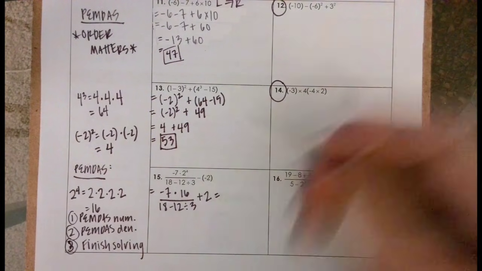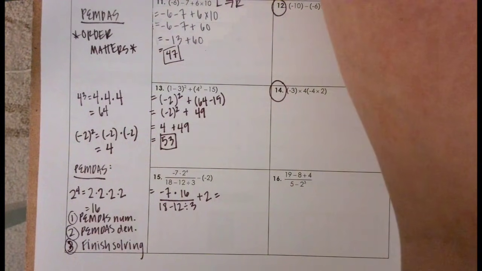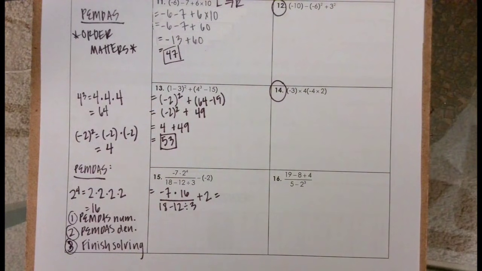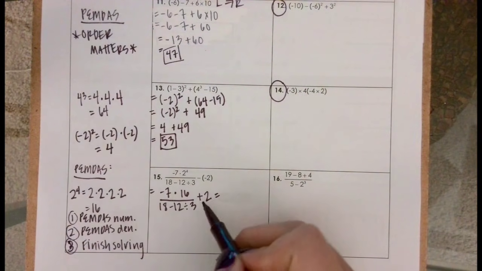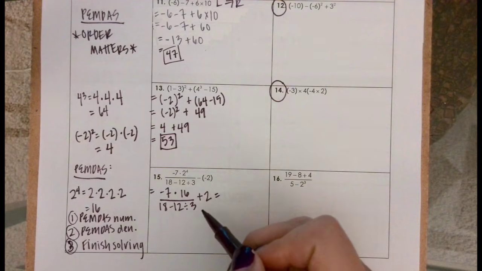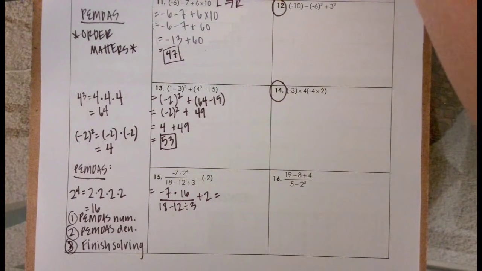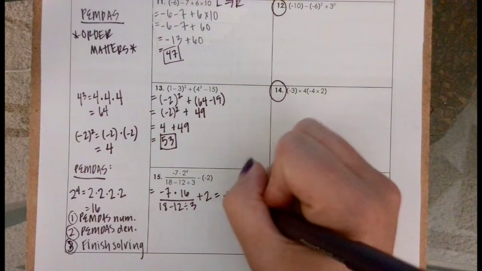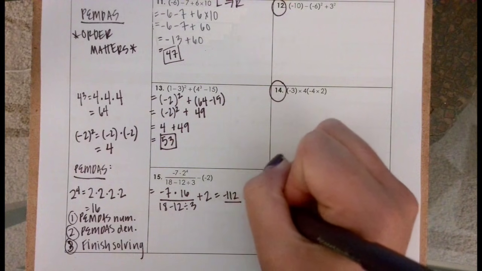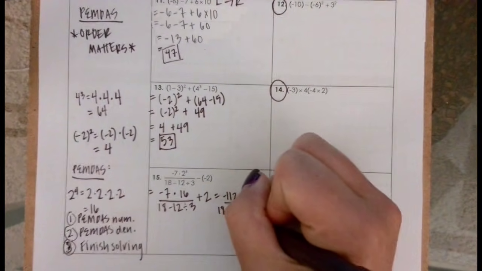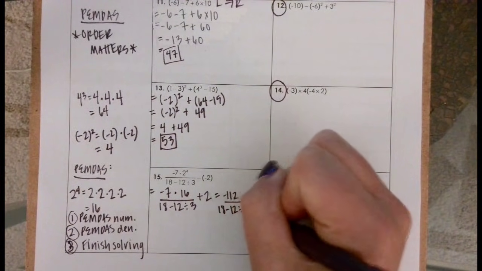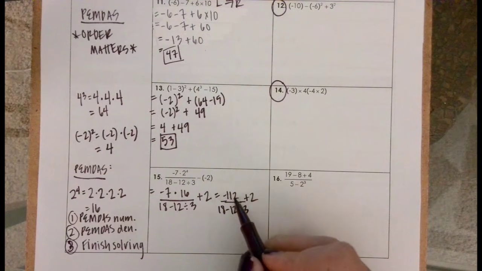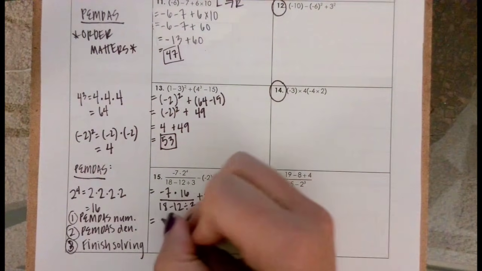So, negative 7 times 16 should be, you're not going to deal with that positive 2 yet, or that addition of 2, because we're only dealing with the numerator, and that 2 is not part of the numerator. Now, negative 7 times 16 is negative 112. If you use your calculator, you know this. And now all I'm doing is rewriting the denominator the way it was so that I can finish simplifying. I finished simplifying the numerator of this fraction, so now I'm going to do the denominator.